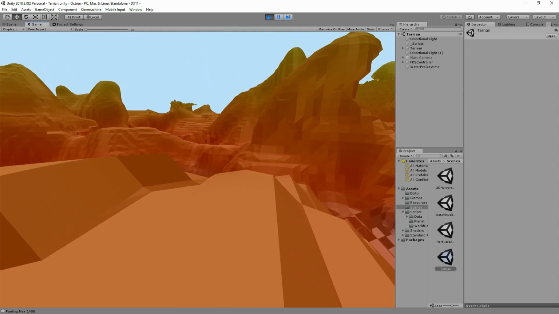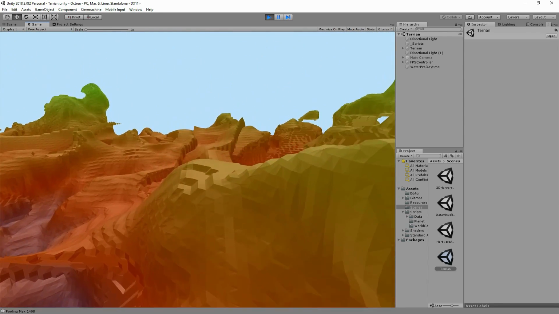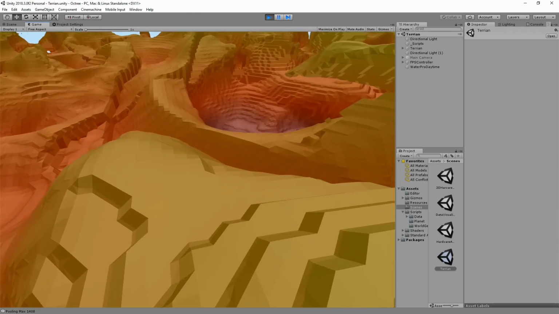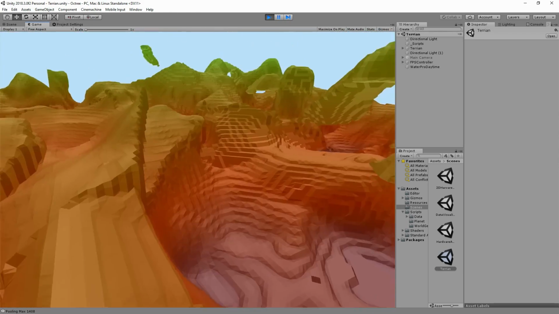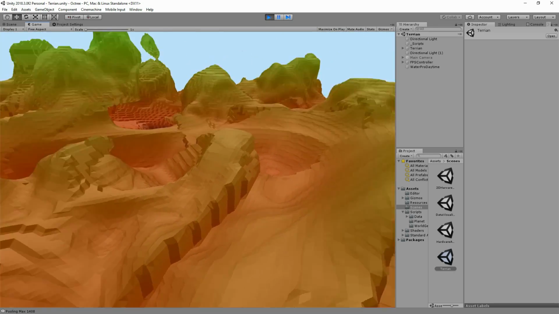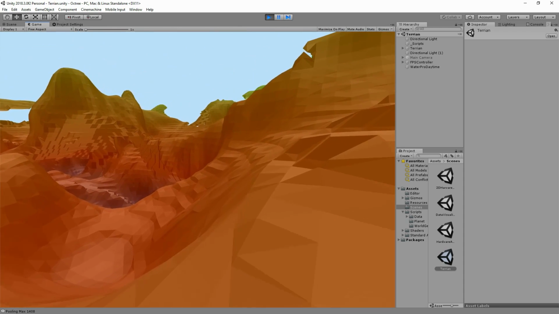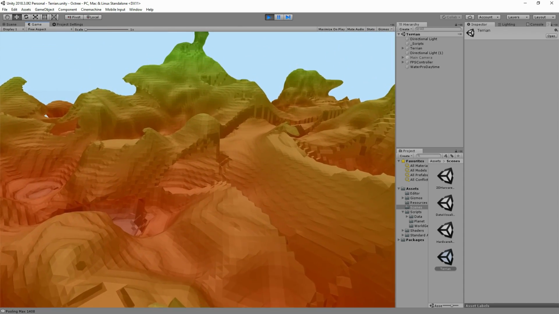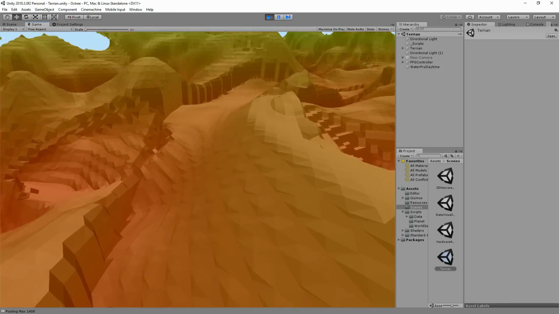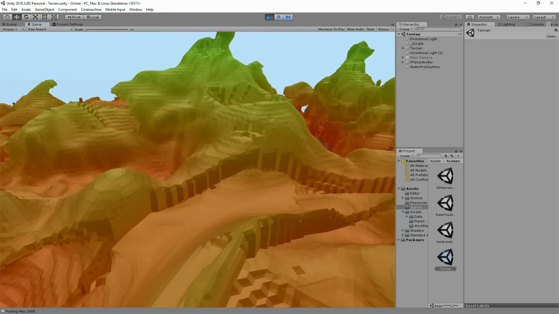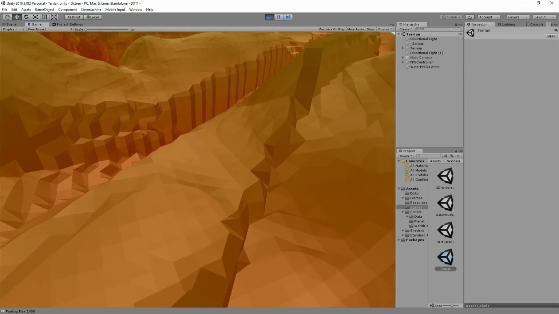I spend a lot of time on this. It's so easy just to get lost in this world, right? But I have to snap out of it and get back to work. So that's it for my Perlin based marching cubes terrain generator. Sort of went through how I came up with this data for this specific terrain. So yeah, that's it for this video.